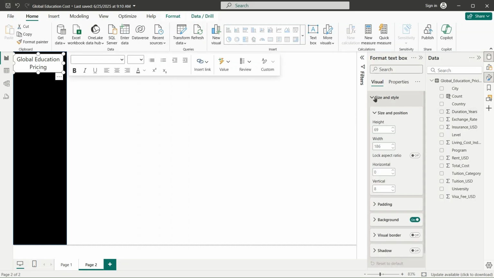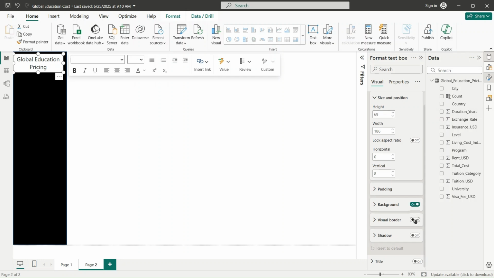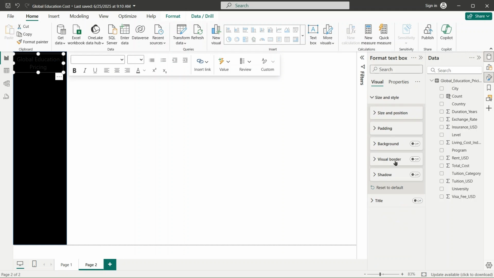Again, we will go to its format part, and we will click on the background, which is now on. We will make it off so that things will be easy. We will come again here and change the color.